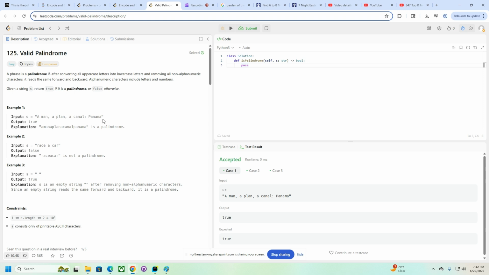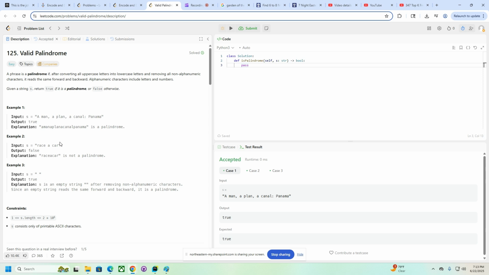So if we remove the spaces, the commas, the semicolons and whatnot, then we could see it's spelled as AMANAPLANACANALPANAMA. So if we compare it forward and backward, we see that it's exactly the same. Therefore, it's a palindrome, so we return true.